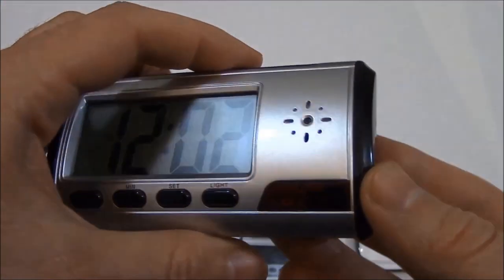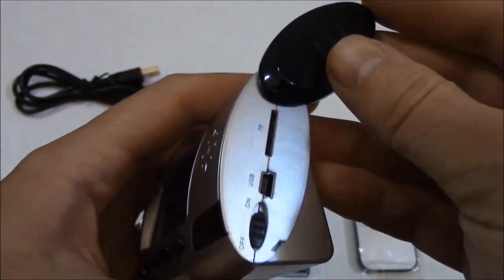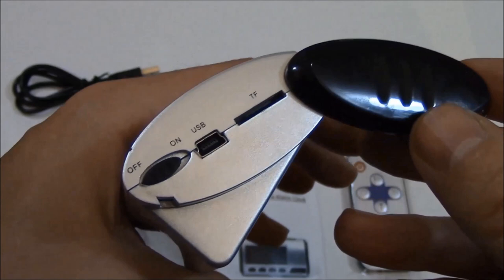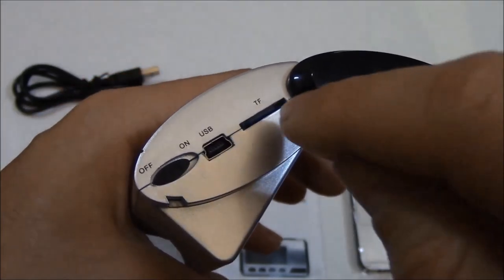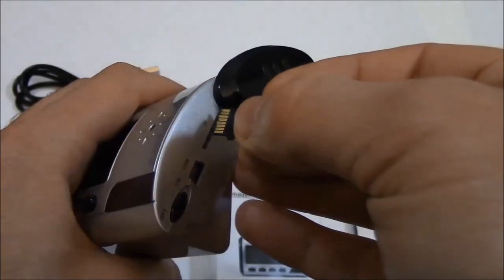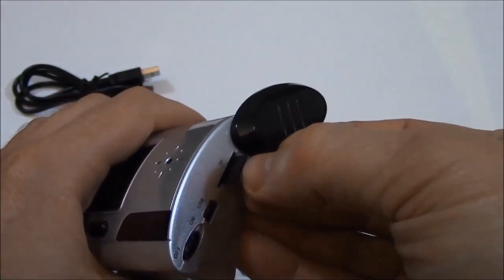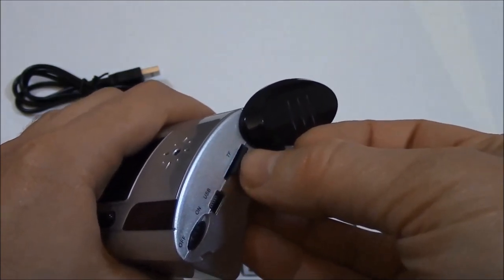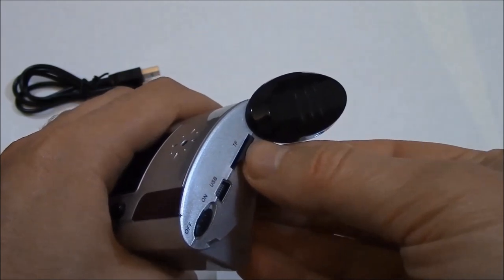Now right over here is a hidden panel. And the first thing you need to do is to install a micro SD card. Here is the micro SD card slot. So you insert the memory card in. You push it in, and when you feel a click, it means the memory card is properly installed.